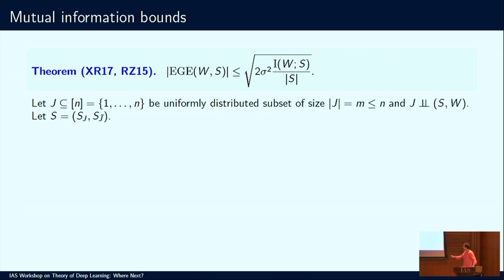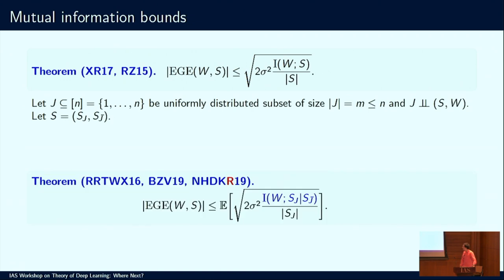The first step is we're going to be talking about subsets of the data, because I need to open up and allow myself some data. So I'm going to introduce a random subset of my data, call it J. I have n data points, 1 up to n. I'm going to choose a random subset of them, and then split my data set into the ones in J and the complement of that data set. Okay. All right, so now you get this bound.